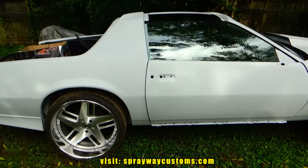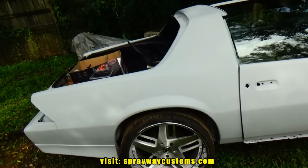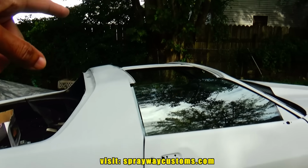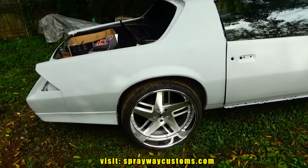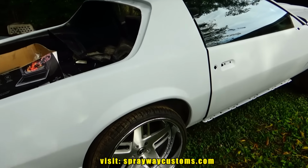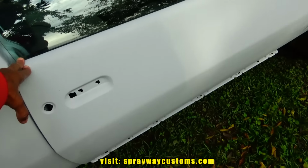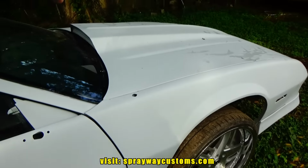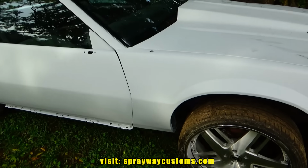Since we're taking care of painting all the miscellaneous pieces, such as the handles and the side skirts and the deck lid and the T-top piece and some more in the mirrors, our next step is taking care of the jams on the car. So what I'm gonna do, I'm gonna take these doors off and I'm gonna take the hood off and I'm gonna take that in the booth and paint that.